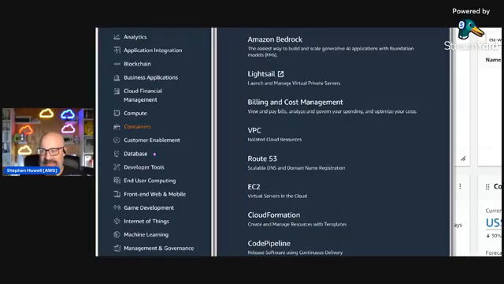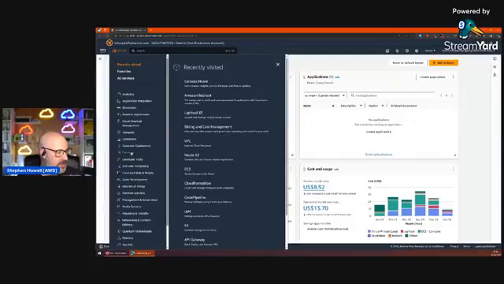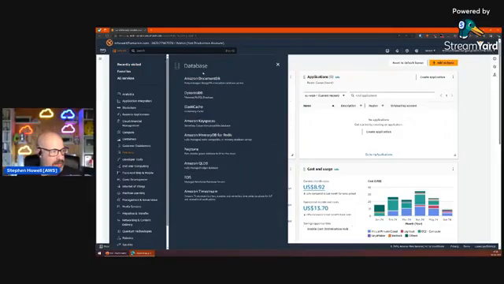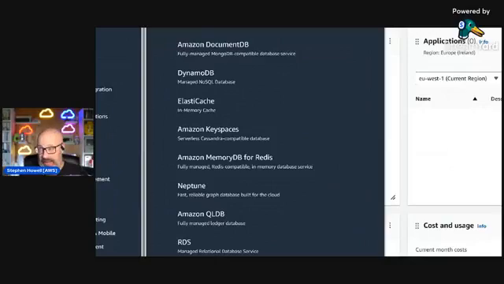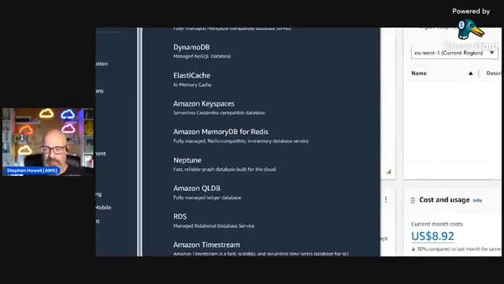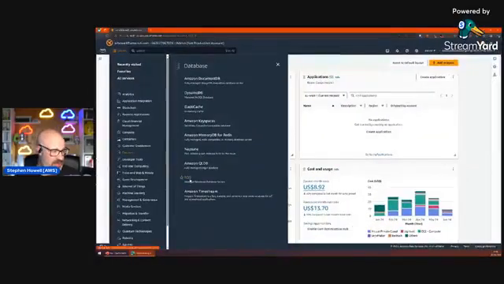But let's say today I want to do some databases. Well, I have a database section. If I click in there, you can see that I have quite a lot of different types of databases, and I might know which one is the right database. And that's where certification comes in that helps you understand all the different possibilities. But I might look for a managed relational database service, which is what we were talking about earlier on. Now, we have a few different types of this, but this is my standard one.